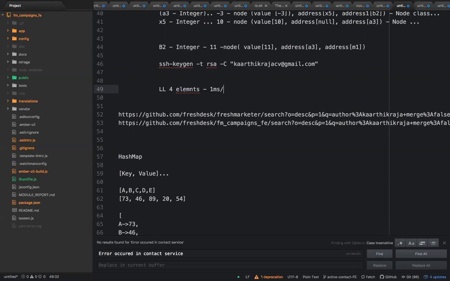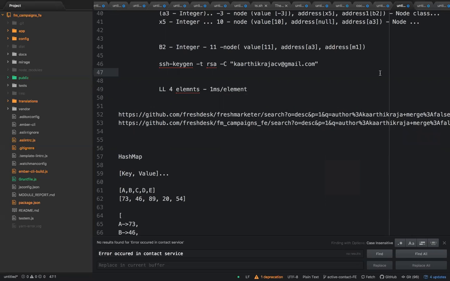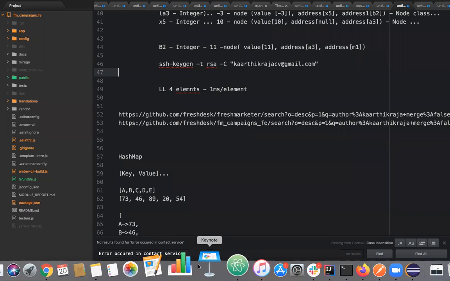Yes, 1 millisecond per element. Can anyone say? Hello? It's a very simple question, I think. I have 4 elements in the linked list.